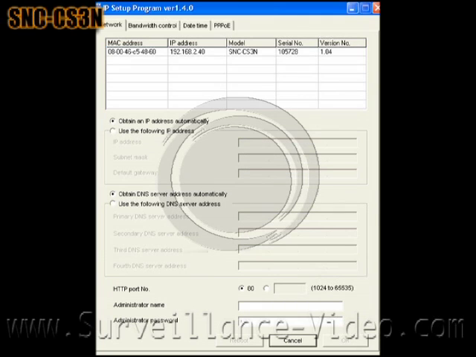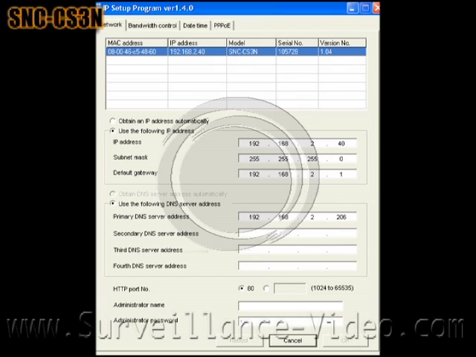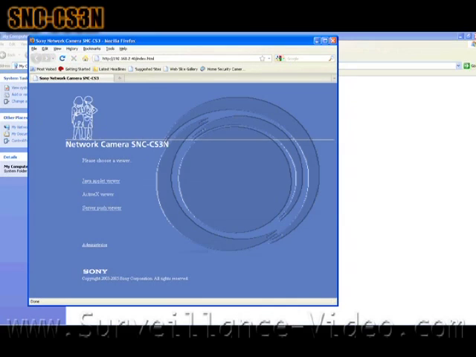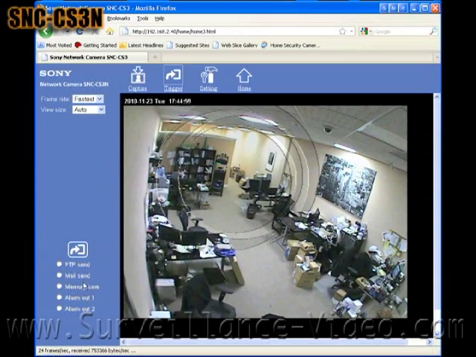If you are using multiple cameras, each one will come up when you launch the software. We programmed in our own IP addresses and set everything up. All you have to do is click on the IP address and it'll open it up in a web browser. And then you will see this screen. Click on Java Assist Viewer, and then you will see this screen.